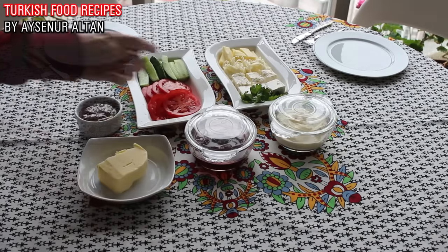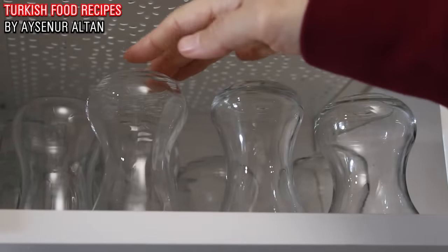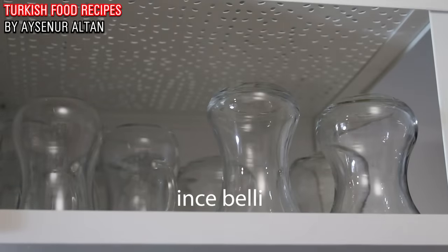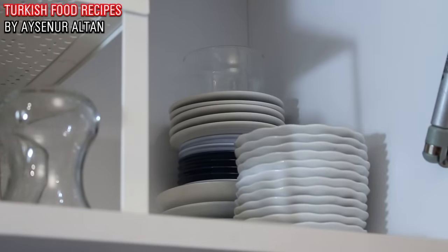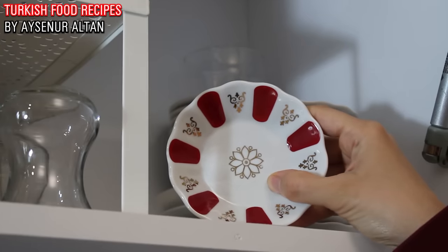So let's get back to the tea. To serve our authentic Turkish tea, you will need a Turkish tea glass. This is also important because you can see the beautiful red color of your tea and decide how dark and rich you want it. And it is more enjoyable to have your tea with these slim-waisted and thin-rimmed tea glasses, which we call ince belli. Since these glasses don't have a handle, we use these small tea plates. There are many different patterns, but my favorite is these traditional ones, which you can see anywhere in tea houses in Turkey.